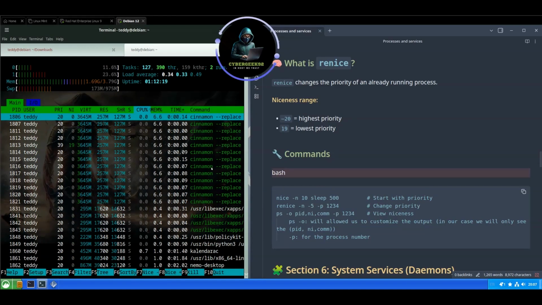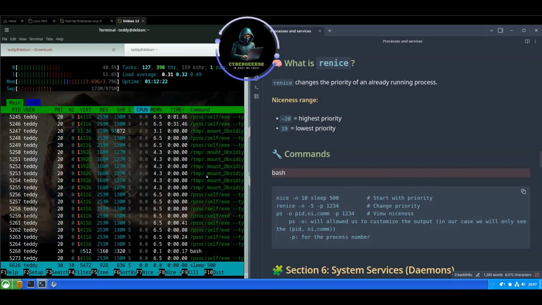Let me see what's running, let's go all the way at the bottom. So there you go, the sleep command is currently running at the bottom. Sleep 500, we have a process ID, and then we do have the nice column, which is the NI, which is the priority of 10.